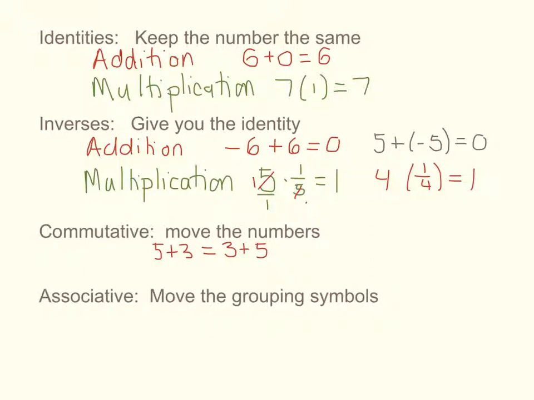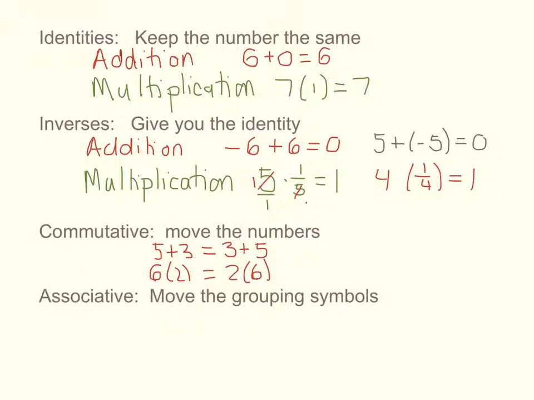Okay, a little bit different than the symmetric property, because the symmetric property would say that this is what it equals. Okay, so then I can go ahead. It works for multiplication too. So if I had something like 6 times 2, that is the same thing as 2 times 6. Again, it only works for multiplication and addition. It doesn't work for division and subtraction, because 6 divided by 2 is not the same thing as 2 divided by 6.